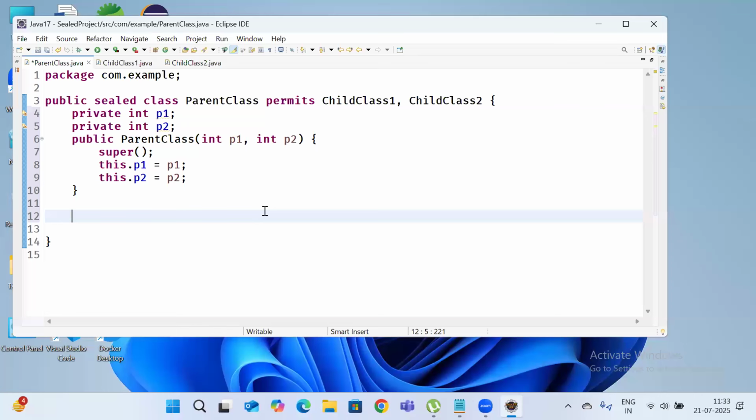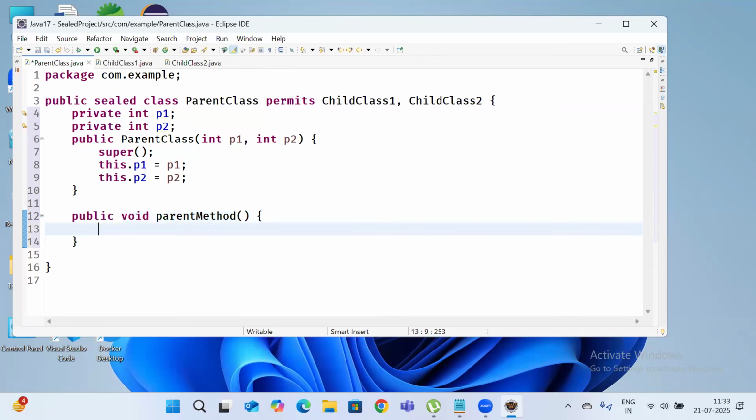These are all possible. Let's say, for example, public void parentMethod. It's a parent class method.